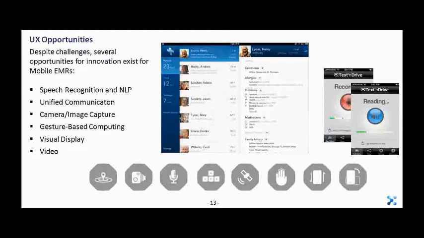Furthermore, there are an array of technologies that are actively in place and converging in this space around unified communication and other technologies that could be put to work in conjunction with the mobile solution. So, for example, use of camera in some instances for specialized EMRs.